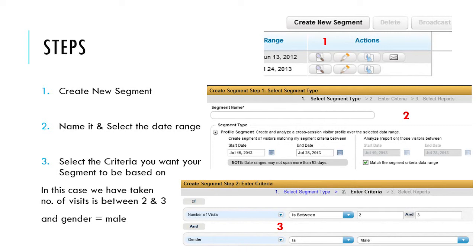You must define a segment criteria. This process is very similar to defining filter or report segment criteria, which can be how many visits for users you want to segment. It could be an exact number, or it could be between different numbers. You can also set it to gender specific or age specific, and if you have different details, we can also look into the pay scales of your visitors.